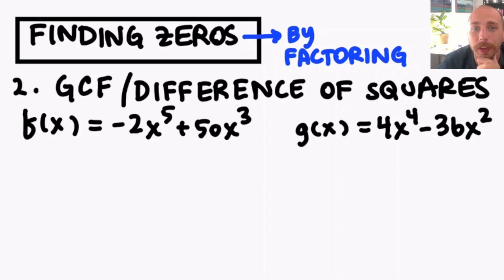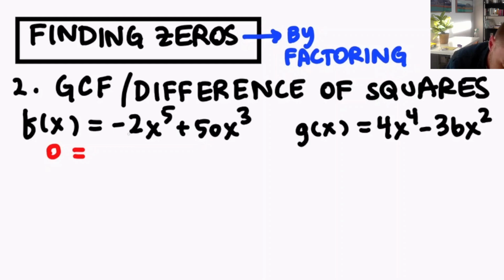Now, let's do another factoring type. Let's do some difference of two squares. So these two are going to have a greatest common factor and then a difference of two squares. I'm going to do the one on the left, and again, I'm going to have you do the one on the right just to make sure you know what you're doing here. Okay, so if I'm interested in finding the zeros, I'm going to set the thing to 0. And I'm going to say what's common to both of these things.